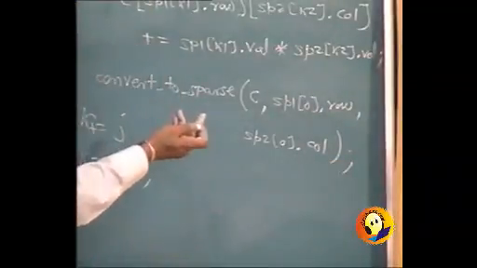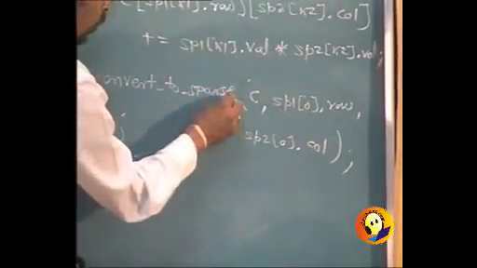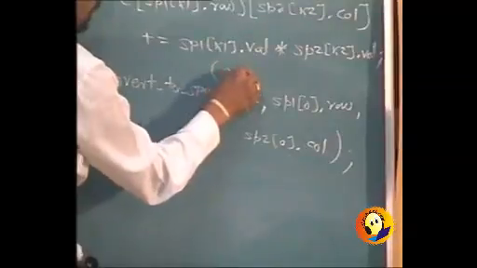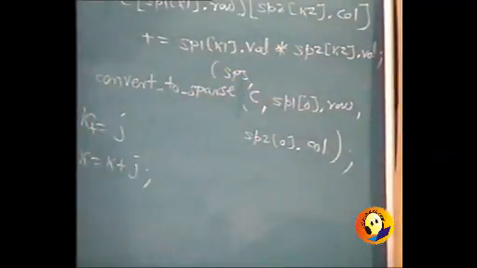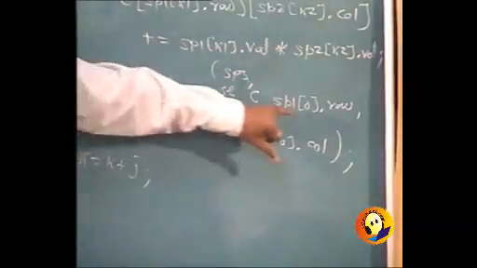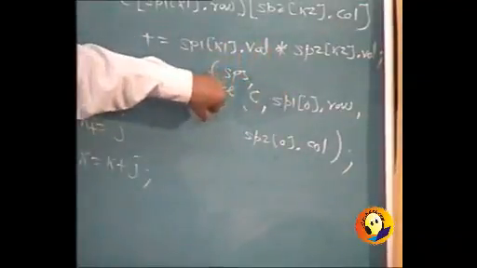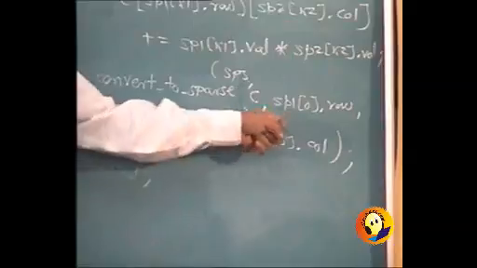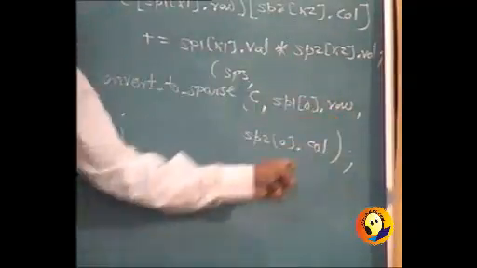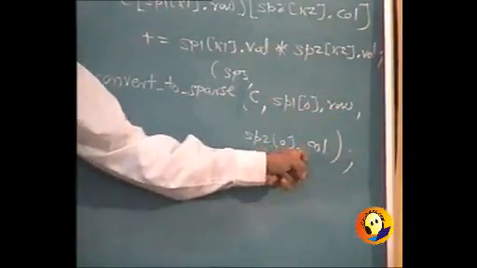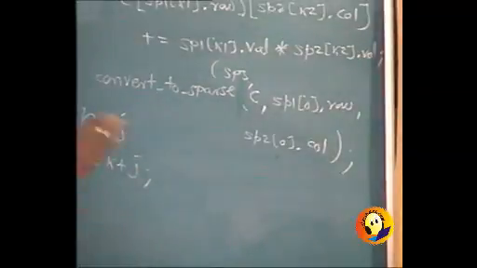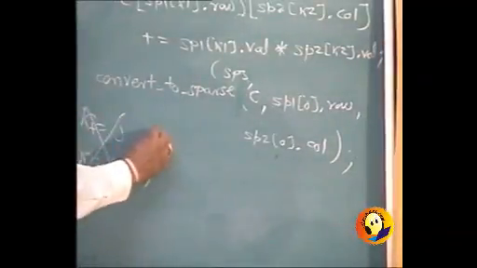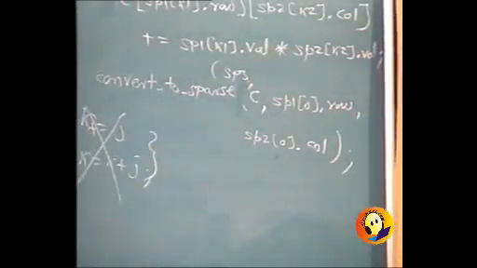And हमने कुछ और भी लिखा था ना, this should go to sp3 comma, ऐसे आता है ना हमारा कॉल. This was AMN converted to sp3. So it is convert to sparse into bracket sp3 comma C comma sp1 square bracket 0 dot row comma sp2 square bracket 0 dot column. That's it. Done. Now sp3 will contain the multiplication.